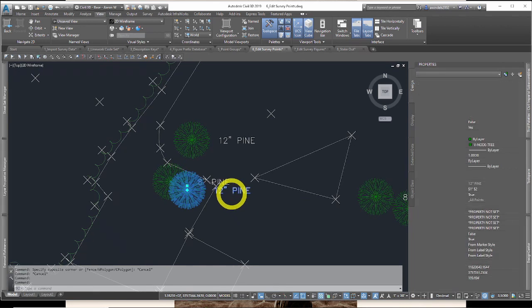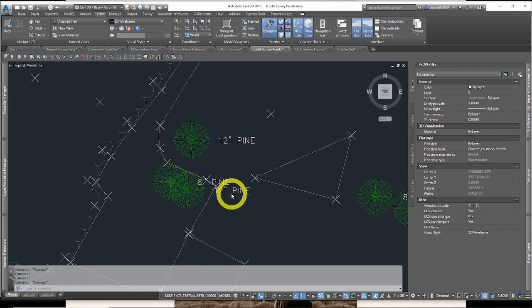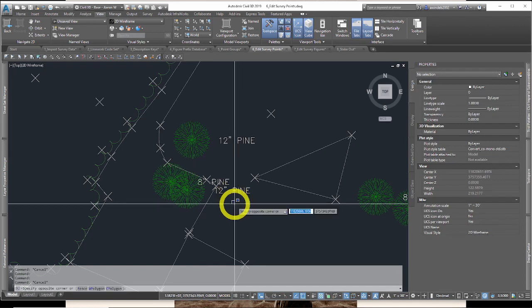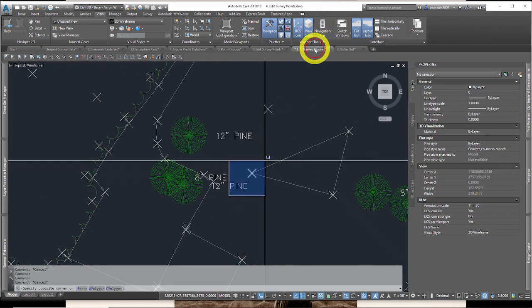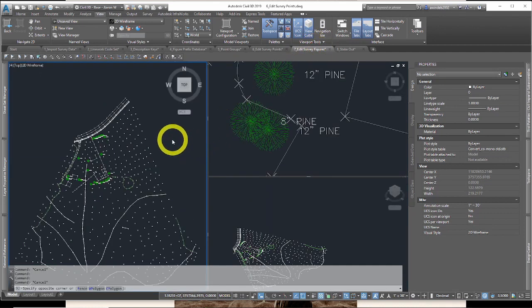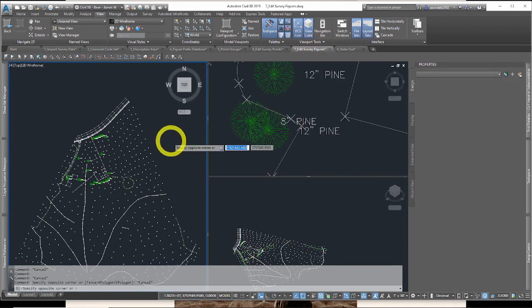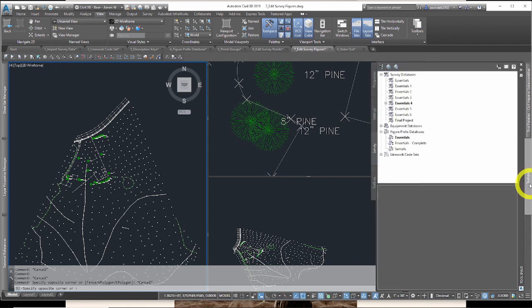That's essentially it for 3.6. We'll move to 3.7, editing survey figures. Survey figures are almost the exact same as feature lines, which, like I said, we'll learn more about. They're 3D lines with elevations at each vertex that can be edited in Civil 3D in certain ways. So we're going to go to the Edit Survey Figures DWG, and we'll go into Essentials.